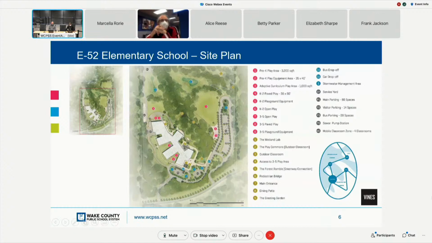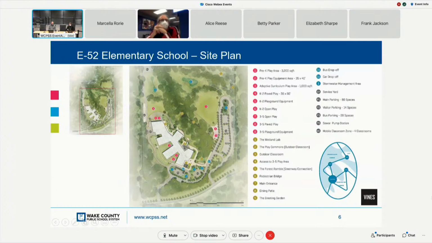Further north on the site, you see two light green areas surrounded by trees. At the end of the building, this is the K2 play area. So that keeps our little guys closest to the building. They actually exit the building from a side near the dining area and then walk around to the site. And the 3-5 would proceed probably along the carpool drive to the play area.